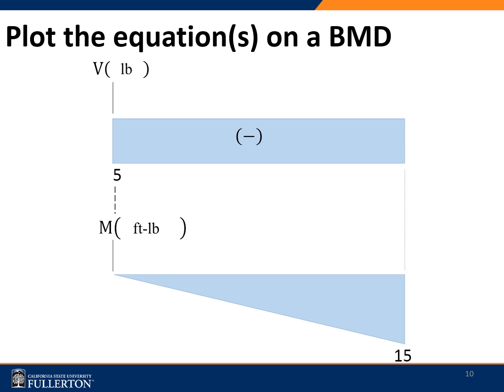Since the function for the bending moment is linear, the bending moment diagram is a straight line. Thus, it is enough to use the two principal values of the bending moment, determined at x equals 0 feet and x equals 3 feet, to plot the diagram. As a sign convention, negative bending moments are plotted below the neutral axis of the beam, while positive bending moments are plotted above the axis of the beam.